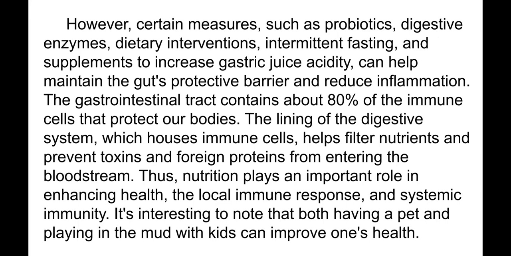This is a gate to infection and to toxins. So up to 80% of the immune system is immune cells concentrated near the gastrointestinal tract. The lining of the digestive system, which houses immune cells, helps filter nutrients and prevent toxins and foreign proteins from entering the bloodstream. Thus, nutrition plays an important role in enhancing health, the local immune response, and systemic immunity.